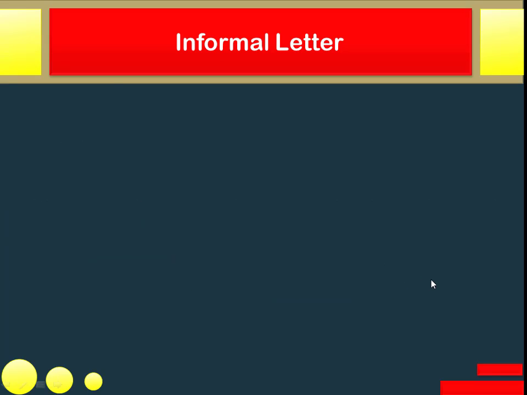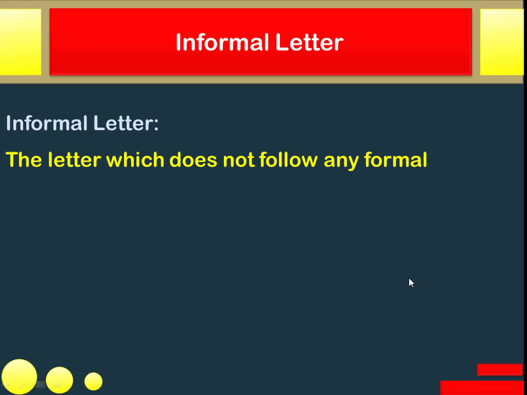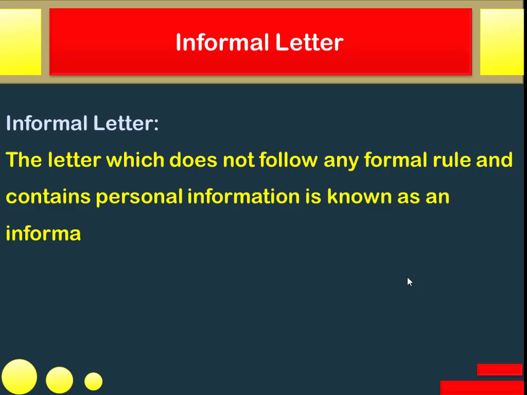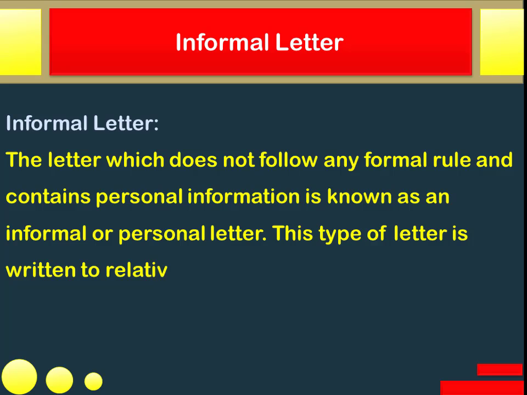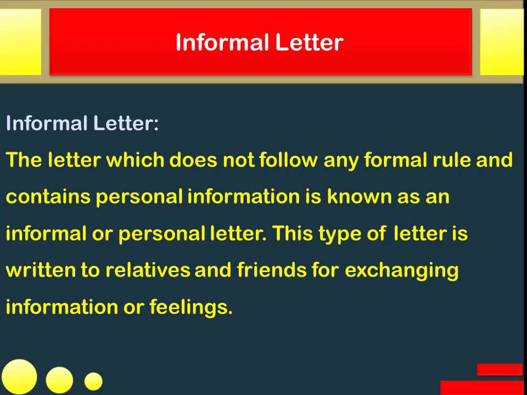Now the informal letter. The letter which does not follow any formal rule and contains personal information is known as an informal or personal letter. This type of letter is written to relatives and friends for exchanging information or feelings. So an informal letter is written within relations, family, friends, and relatives. The tone of the letter is also friendly and there is no formality in that.